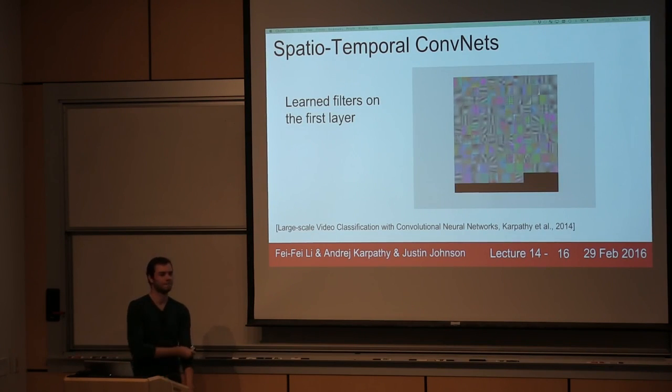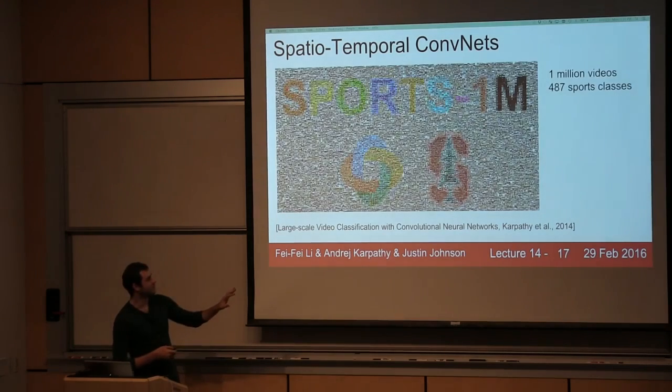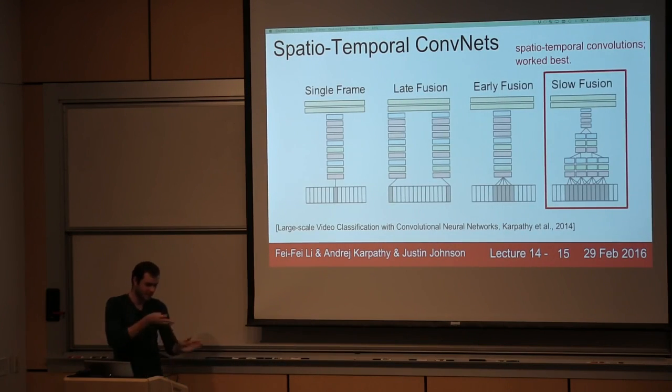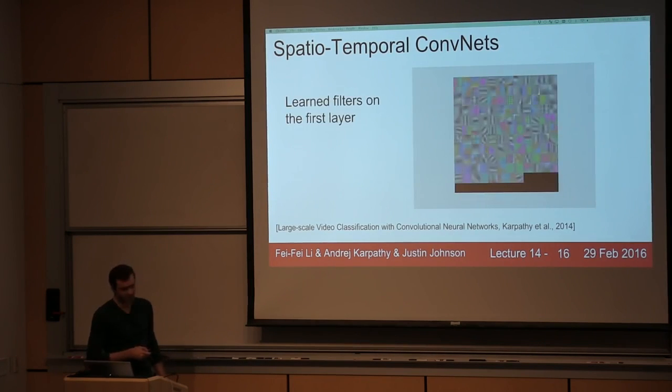Go ahead. What exactly is the output of the full network? What vector are you expecting at the very end? I see. In these cases, we're just classifying every single frame. We have a video, and we're still classifying a fixed number of categories at every single frame. But now your prediction is not only a function of that single frame, but also a small number of frames on both sides. So maybe your prediction is a function of, say, 15 frames, half a second of video. So we end up with fun moving filters.